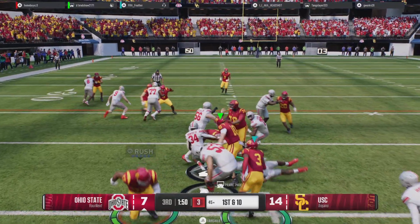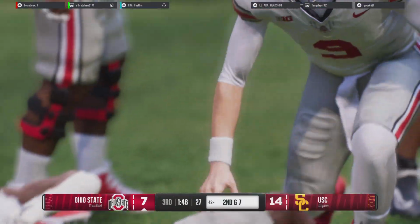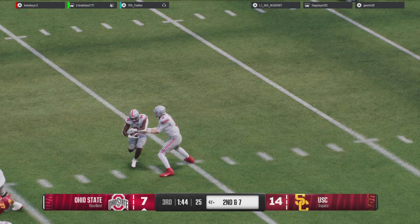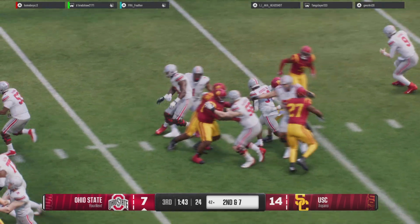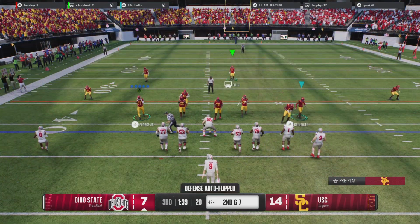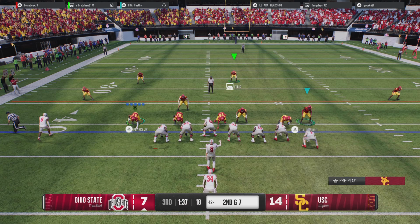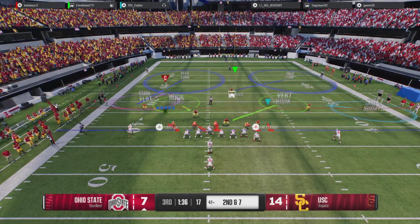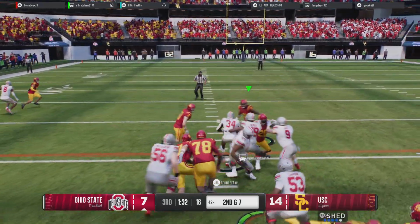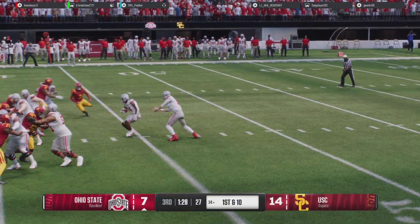Out of the gun to give to the back. And they're able to shove him to the turf as they stop him for a short gain. You know, it's so important for offenses to want to keep third downs manageable. The way you do that is by having success like that, running the football on first down. After the 3-yard pickup, they come to the line, 2nd and 7. One running back in the backfield, and he has it. Slammed to the ground, but not before he gets the first down.